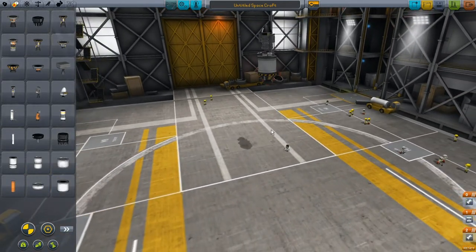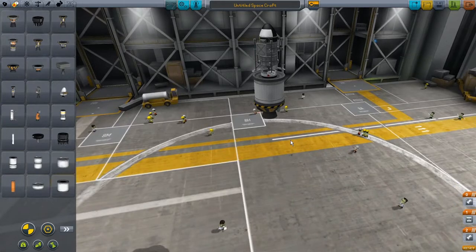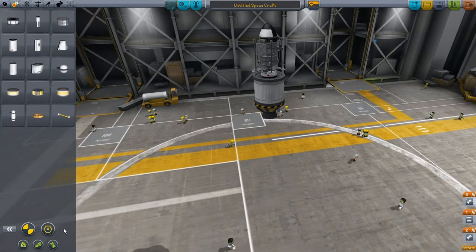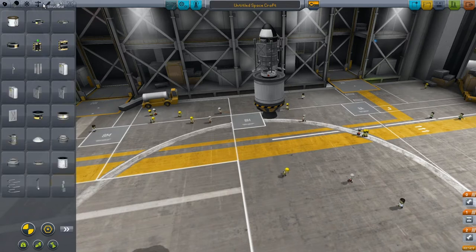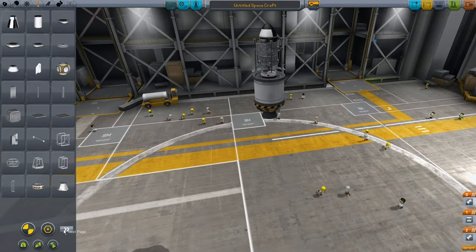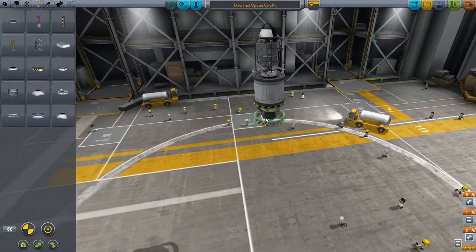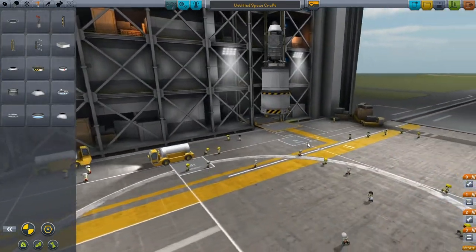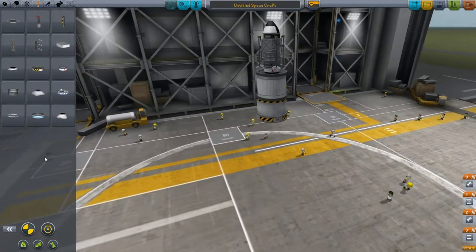I'm trying to do this without using mods or anything like that. I have watched a lot of videos to learn more about the game, but I was just not having that much luck so far doing anything really cool. Okay, so we have that. Let's put on another separator. It looks really ugly, but we're not worried about what it looks like.